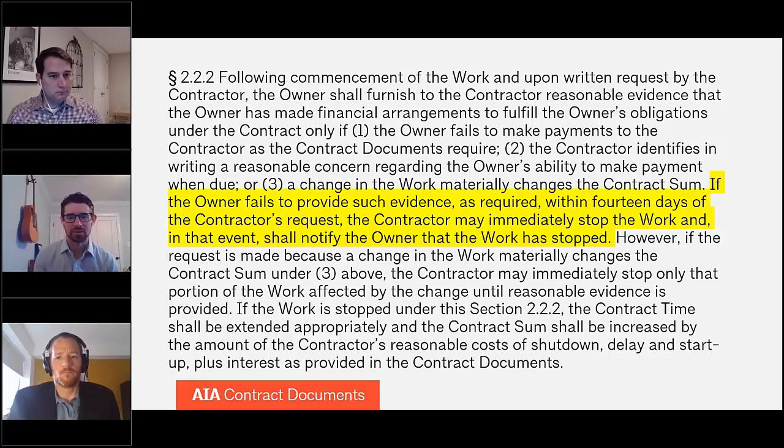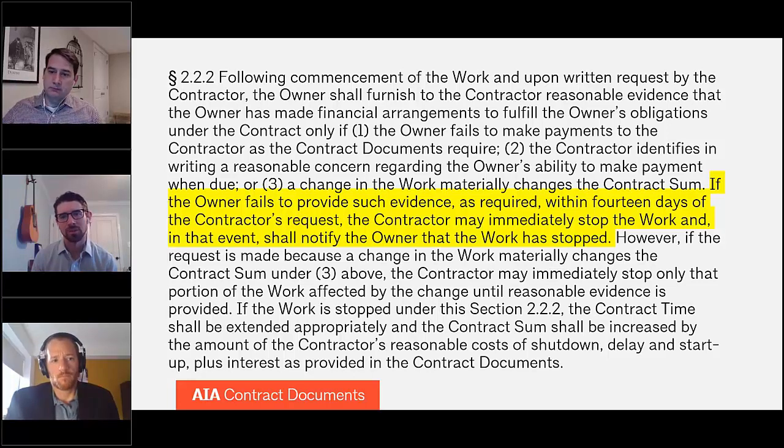So this issue only happens in the interim, when it might be the middle of the month and the contractor is trying to figure out whether or not they continue to work for the rest of the month until they submit their pay app, and then this question is going to be answered. So either it was well-founded or it wasn't. I did some quick research. I wasn't able to find any case law that talked about that specific issue.